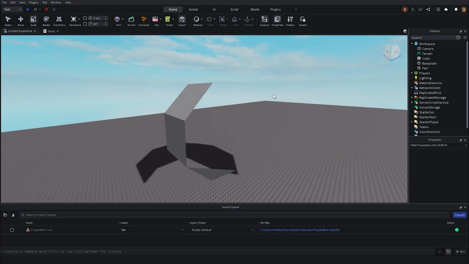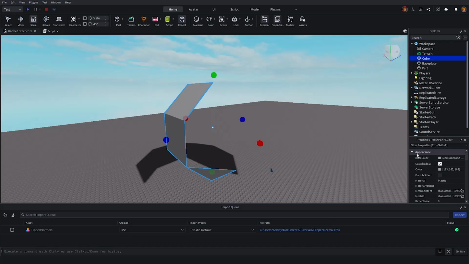And I remember when I first found this when I was first learning Blender, and it made me a bit puzzled. I didn't know what to do. However, there's a really easy fix, and I'm also going to show you some ways on how to prevent this that I use when I'm making meshes in Blender as well.